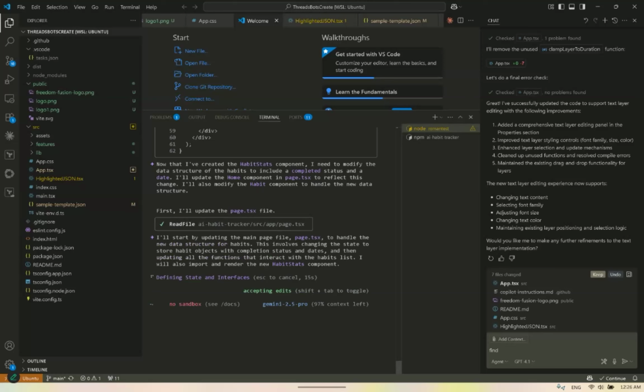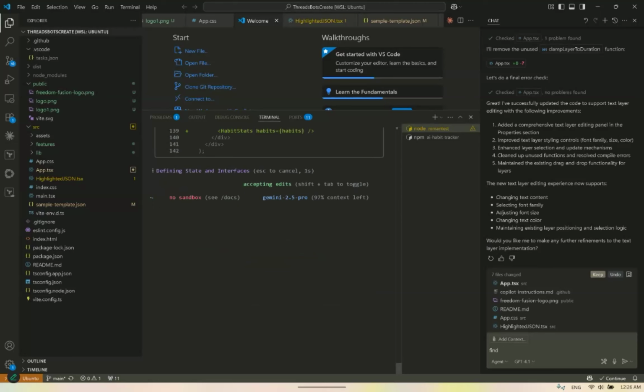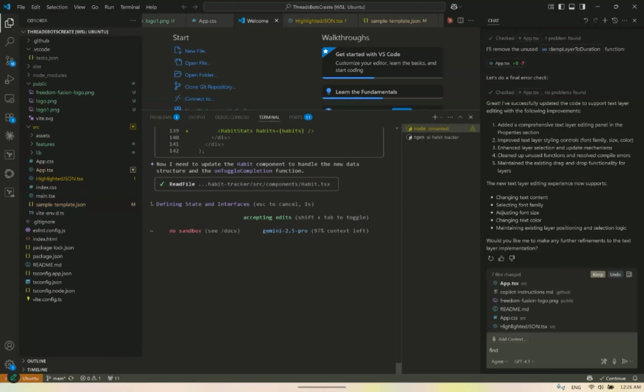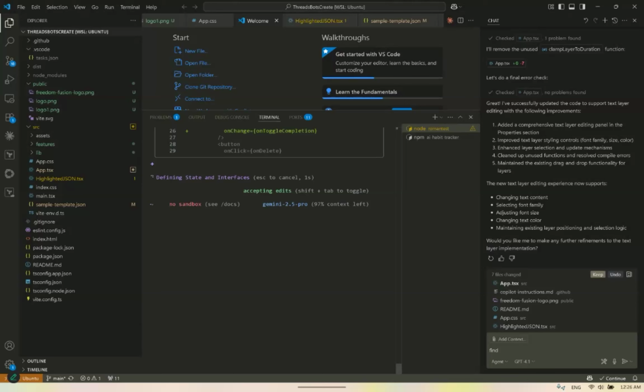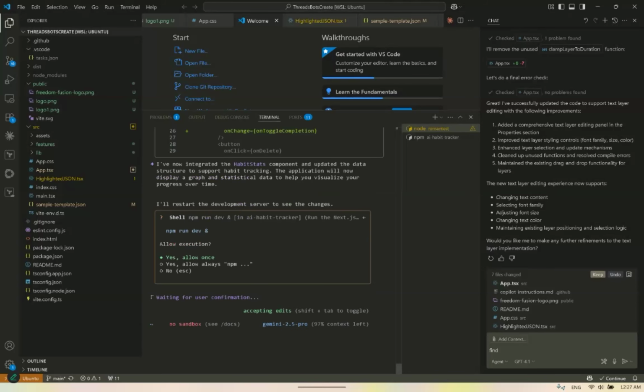I'll start by updating the main page file to handle the new data structure. Now I need to update the habit component to handle the new data. And then it says I now integrated and updated the data.